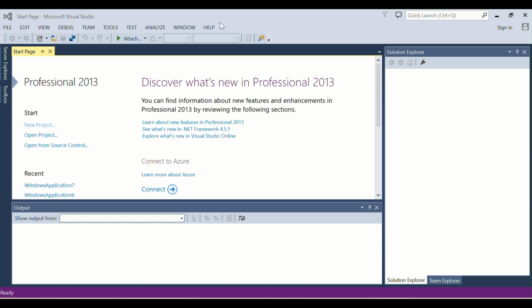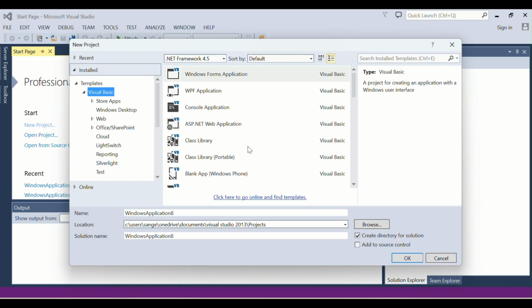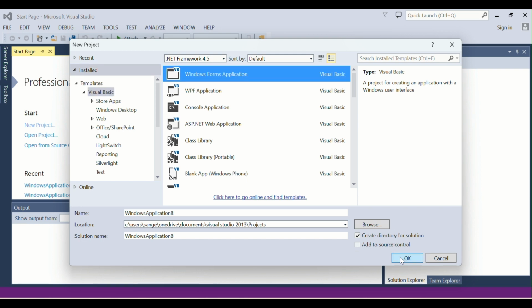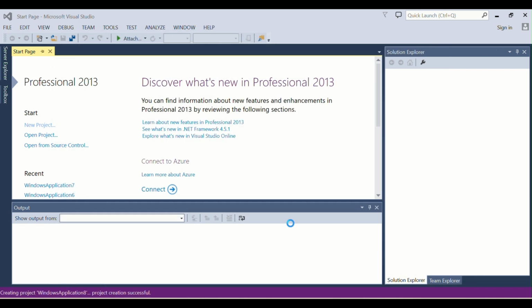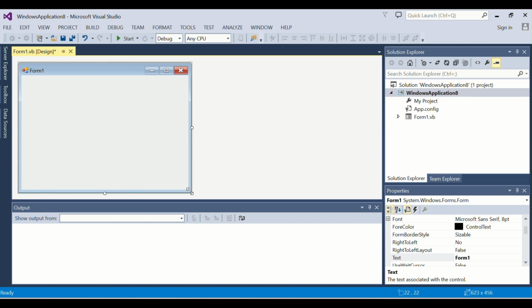In the last video, we have seen how to perform arithmetic operations using VB.NET. Today, we're going to extend that and design a calculator. For that, we need a Windows Form application. So we'll go to File, select a new project, and select Windows Form application. This is your form. You need to design a calculator that performs the basic four operations: addition, subtraction, multiplication, and division.